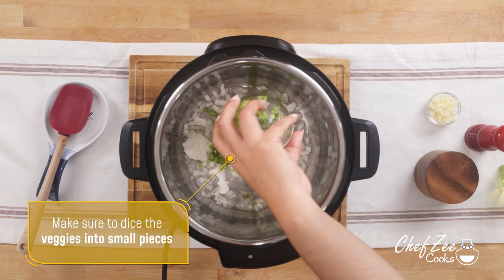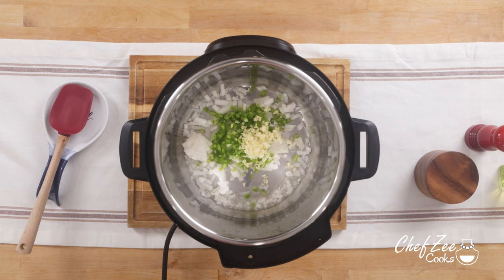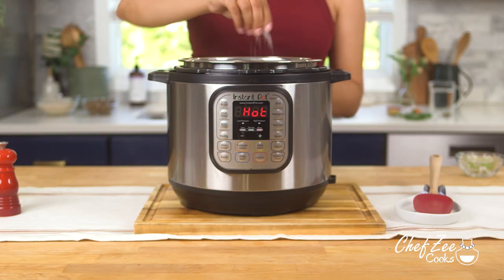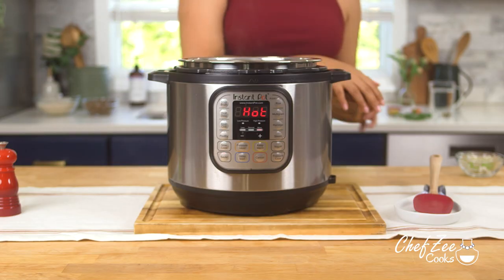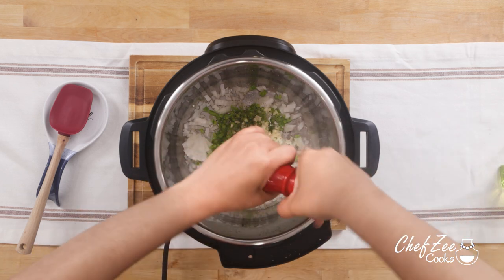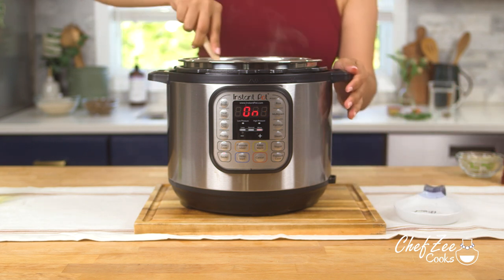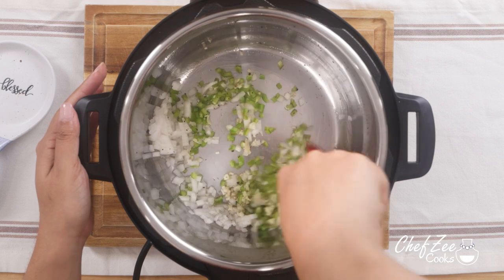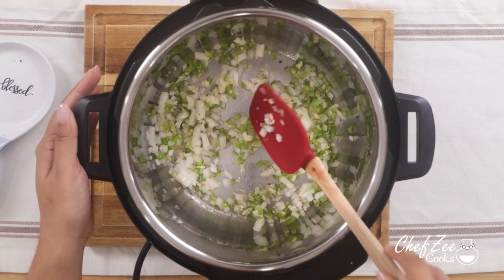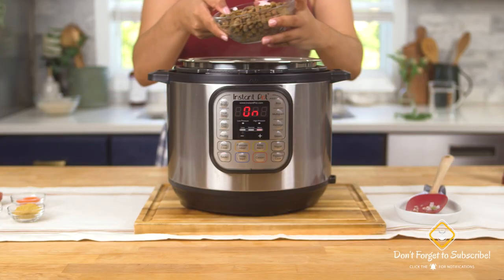It's really important that you dice the onions and peppers on the smaller side, because they will release their own juices and water and we want to control the amount of moisture that goes into the rice, especially when using this method. I've added some fresh garlic along with some salt and pepper just to help those veggies sweat, and we're going to sauté them for a few minutes until they become nice and translucent. For reference, I used about half a white onion and half a cubanelle pepper, but you can definitely use bell peppers if that's what you have on hand.